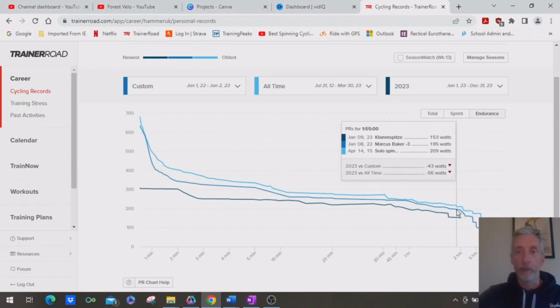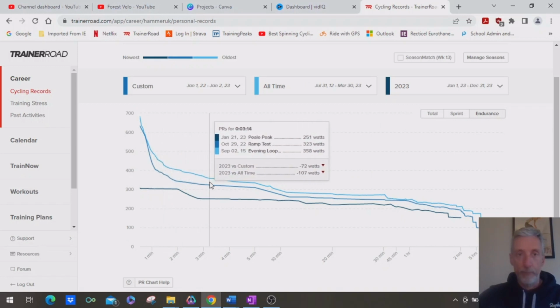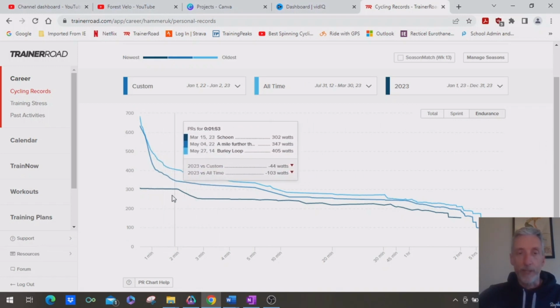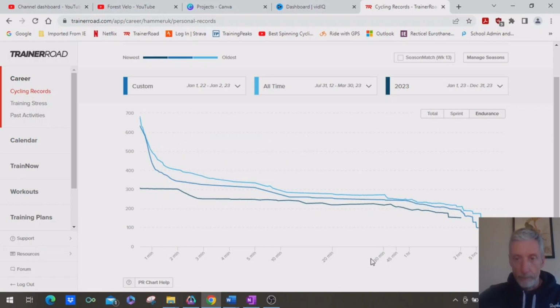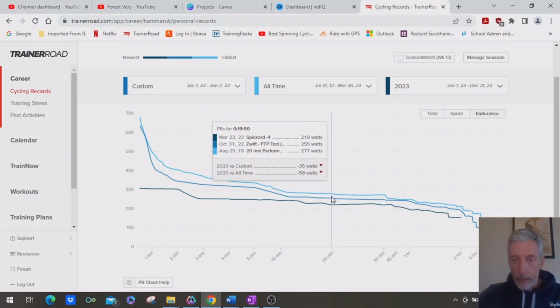If you use a program like TrainerRoad or Zwift, you will probably get a chart like this, which is a power profile chart, which this is for various seasons I've got here. But basically it's showing your max power for the time at the bottom, whatever you've done in which season you've done it in. So for example, 20 minute power there, I haven't really done a full 20 minute power test this year, or certainly not on TrainerRoad, so it's got no record of that.